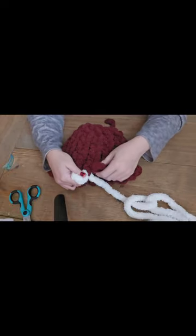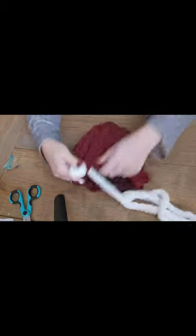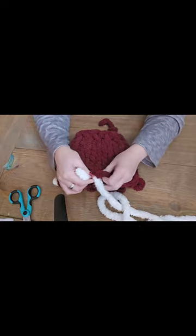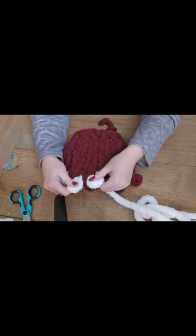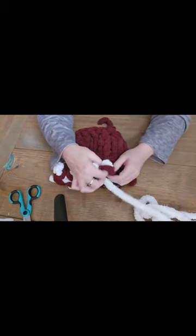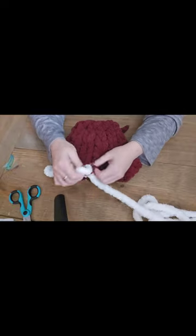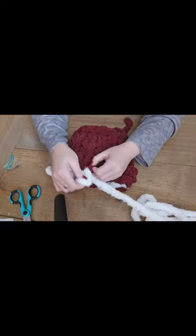So we're going to do three rows total of white. The first row of stitches is going to be your normal size stitches that you did here. The second row that you do after this, you want to make your stitches larger because those are what is going to be our cast off stitches. And we just need them to be larger in order to do the cast off method. Three rows total of white: one regular row, one larger row, and the third one being your cast off row.